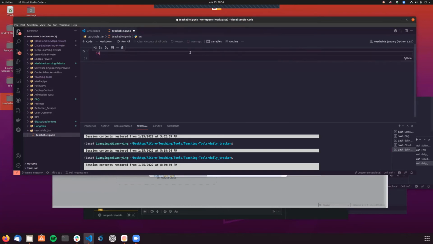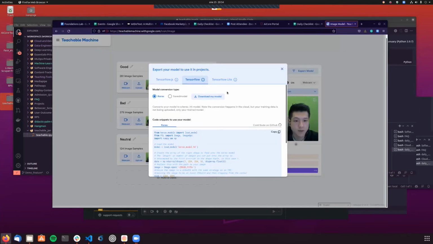Cool. And if everything went well, we should be able to import cv2, which is the library corresponding to OpenCV Python, and that will help us use the camera in Python. The other thing that I wanted to import was from keras.models import load_model, and this is going to help us load the model that we have downloaded from this website. Let's open that, by the way.